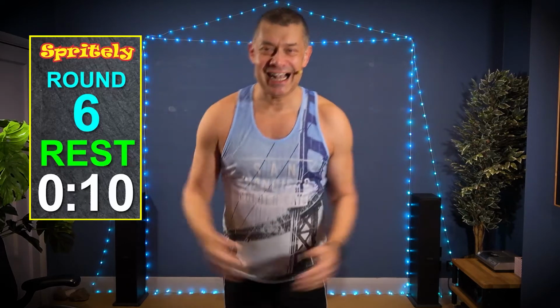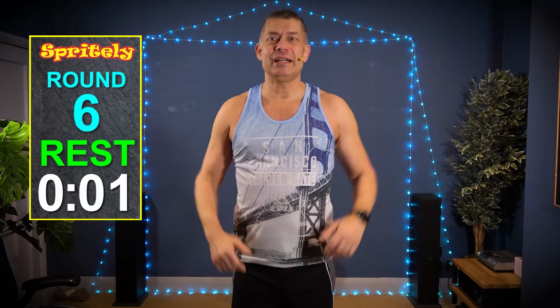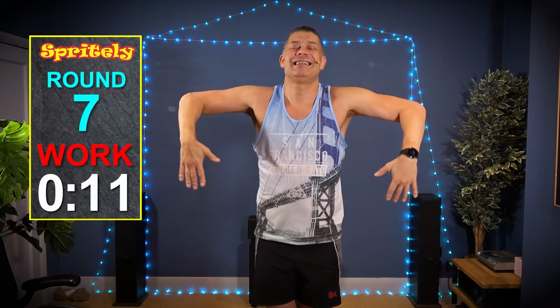3, 2, 1. And stop. Number 3 is the rotate forwards. Now, if you can come even lower and bring the hands up, but don't let those elbows drop below shoulder height, yeah? We're going to get as much rotation as we can without the elbows dropping down. Very good.